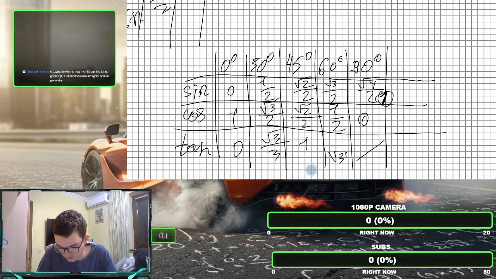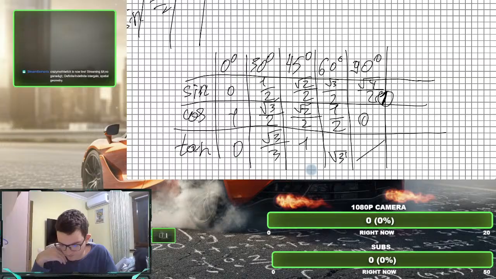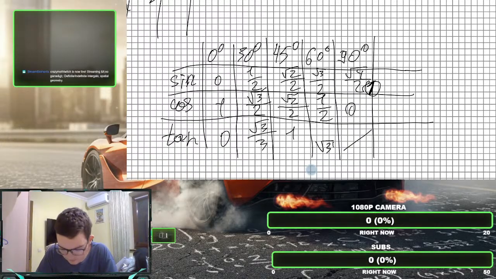Okay, so the first one should be pretty simple. You should just take a derivative of something. So I'm gonna see it now. There's a function, and you just have to find x by making it like a derivative.